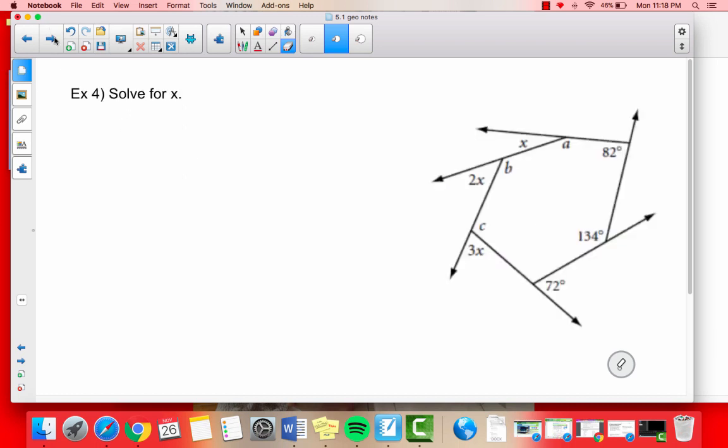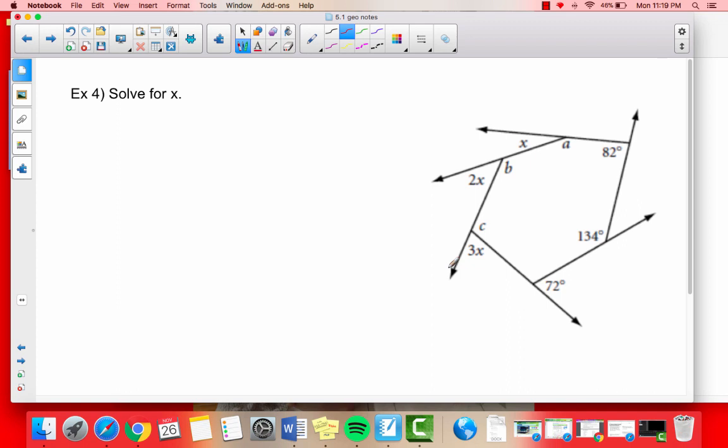The last example we have is just using that concept of exterior angles. Just for time, I'm going to go ahead and just have you guys solve for x, but I would encourage you to see if once we solve for x, you can solve for angles A, B, and C and see how you do. But because I only want to solve for x, notice those are my exterior angles, and we know that all exterior angles are going to add up to 360. Now, keep in mind, this is not a regular polygon, so I can't just go ahead and divide 360 by the number of sides, because all of those exterior angles are different sizes.